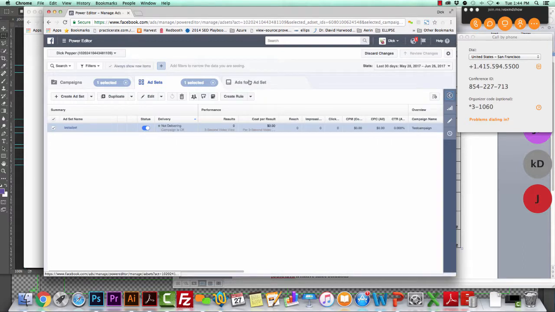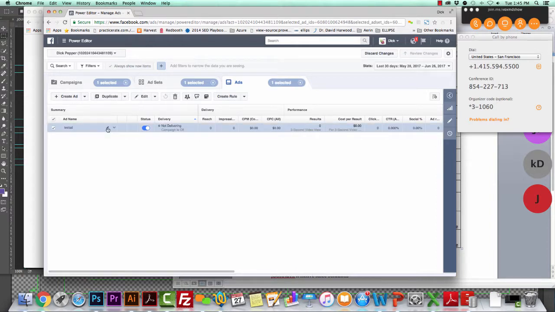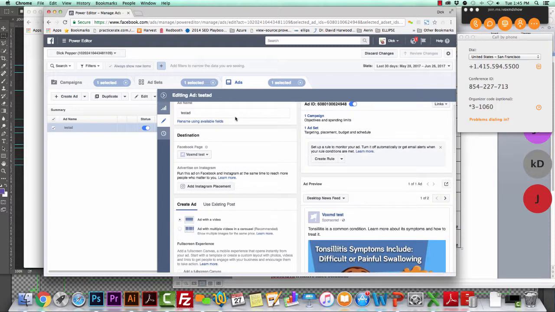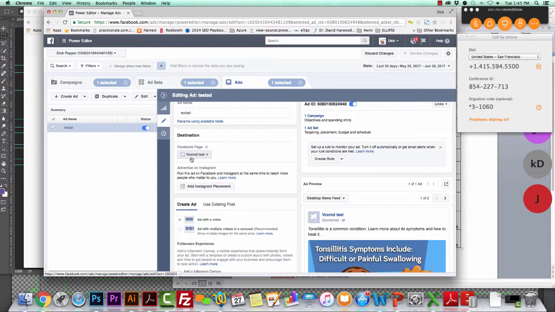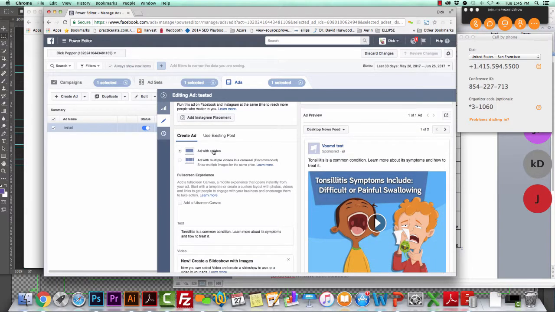Now that we've got our ad set up, we now create an ad. So we go into our ad, we would hit create ad. I'm going to edit it to show you what the ad looks like. So ad name, again, you can call it June 01, whatever you want. Destination, this is where you will choose from any of the pages you manage, specifically the Smith & Nephew page. Okay? You don't want Instagram. Our post is an ad with a video.